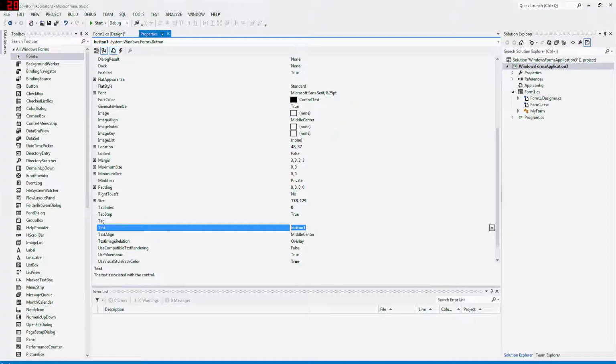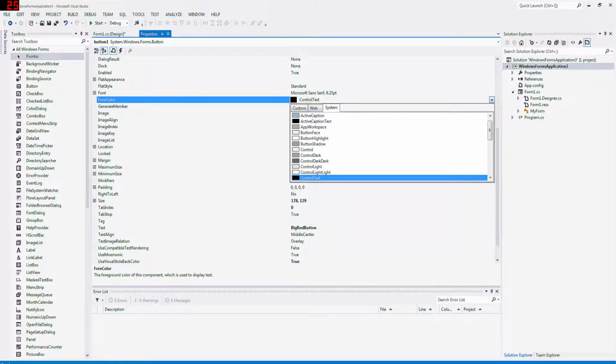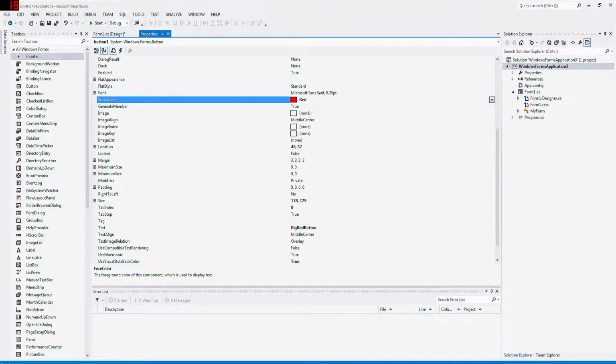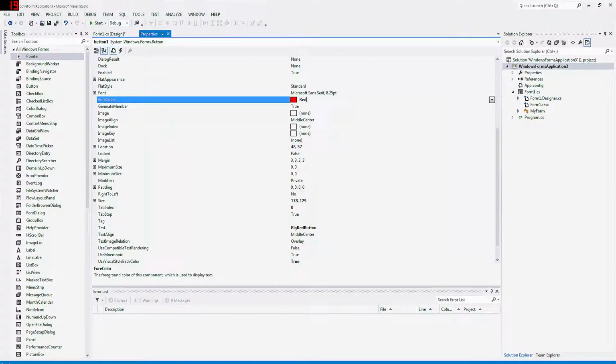So I'm going to name it BigRedButton, and then also change the ForeColor to a custom color of red. And when we go back into that, the text is red, my mistake.